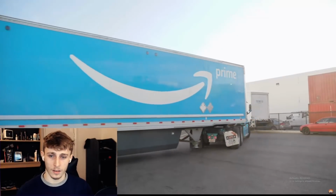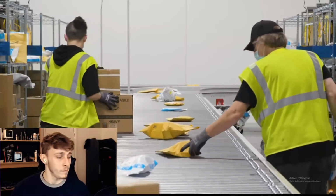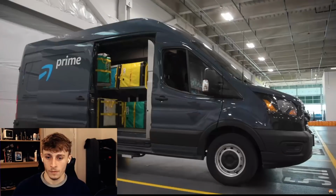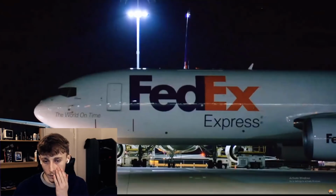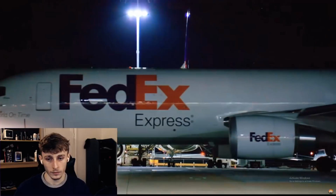While they've since strayed from the rigidness of that system, the fastest shipping they'll offer for an item not stocked at a local fulfillment center is 2 days, meaning they don't have to worry about being able to get a package from Denver to Miami overnight. That's why UPS and FedEx's planes take off in the evening, while Amazon's leave in the morning.